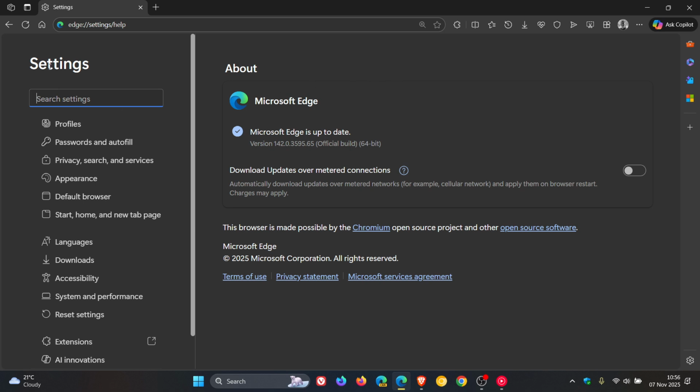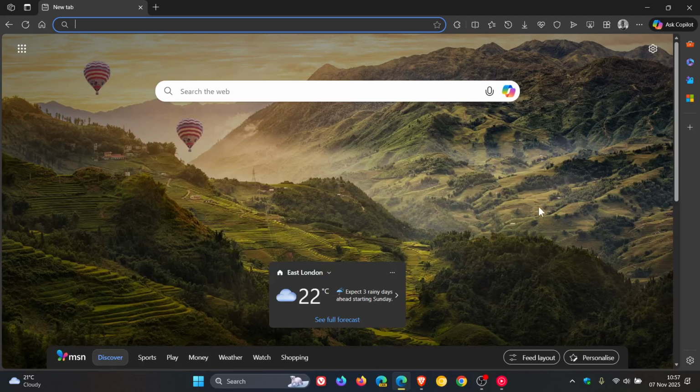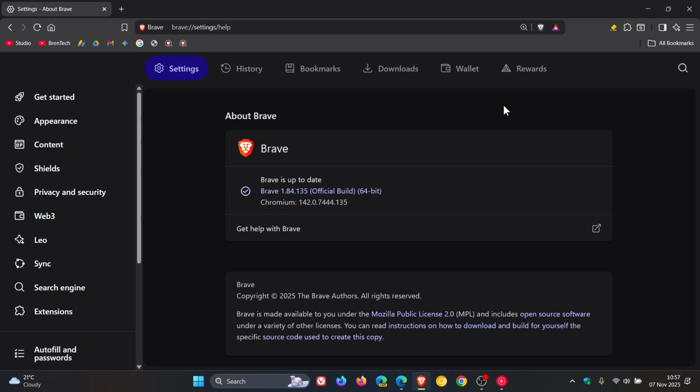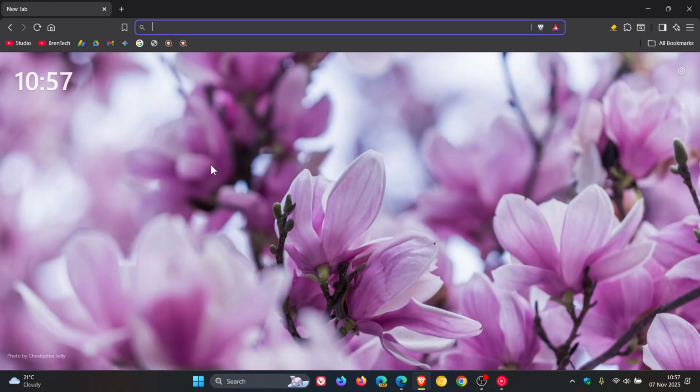And I have had a look around Edge after this update has been applied, not noticing any tweaks or adjustments that the update has introduced. And the same goes for Brave. And obviously regarding Brave, because the changelog was not available at the time of posting this video, when it does become available and if there's a drastic change to what I've mentioned in this video, obviously I'll post and keep you guys in the loop.